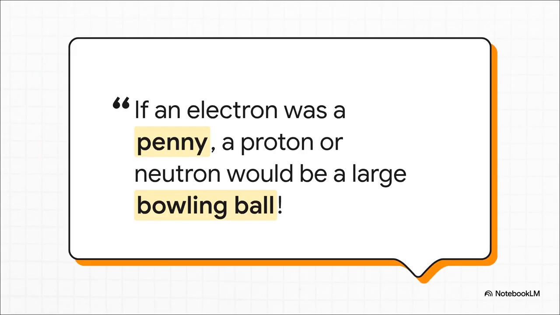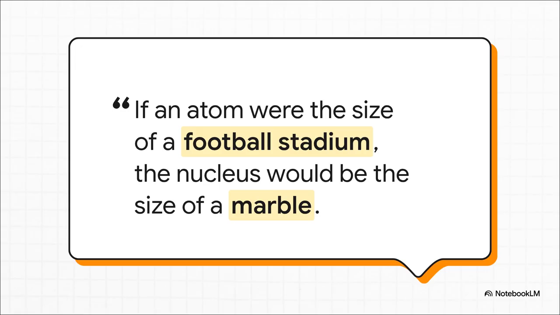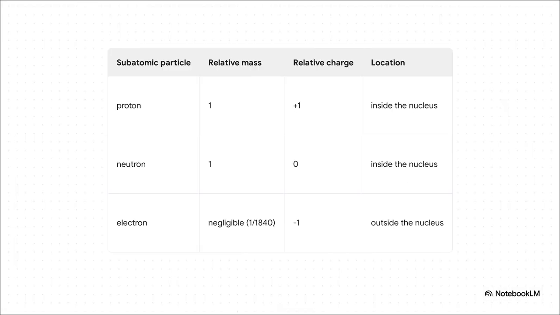You know, we say the electron is lightweight, but this really puts it in perspective. It's not just a little bit lighter. The protons and neutrons have practically all the mass of the atom. It's crazy. And this one is even more mind-bending. All that heavy stuff, the nucleus, is like a tiny marble in the middle of a giant stadium. The rest of it? That's just the empty space where those little electrons fly around. An atom is mostly, well, nothing. Okay, so let's do a quick recap. We've got our 2 heavy particles, the positive proton and the neutral neutron, hanging out in the nucleus. And then we have the tiny negative electron zipping around way on the outside. That's it. That's our entire kit.